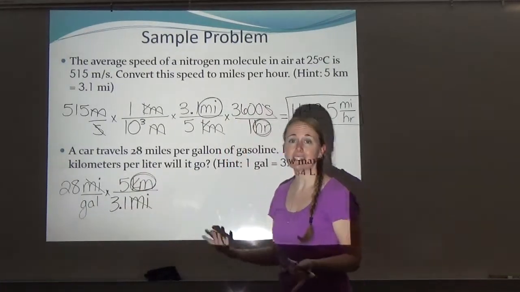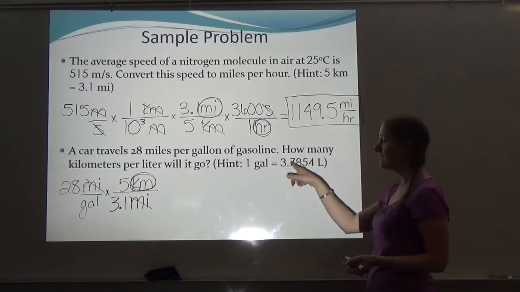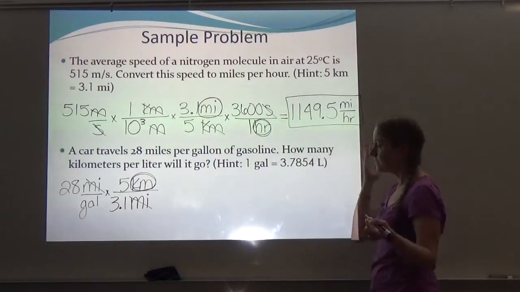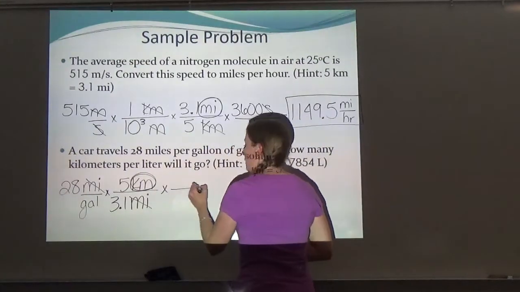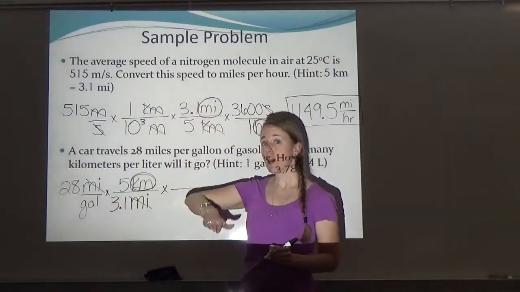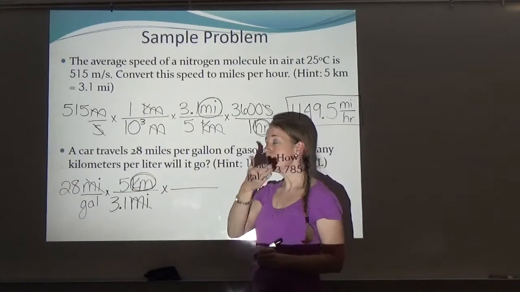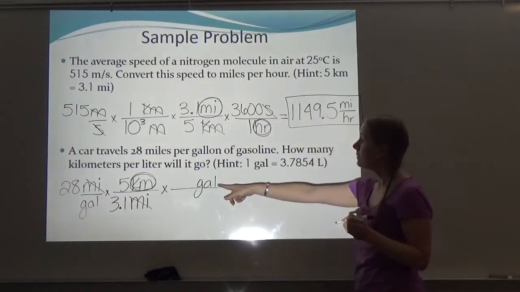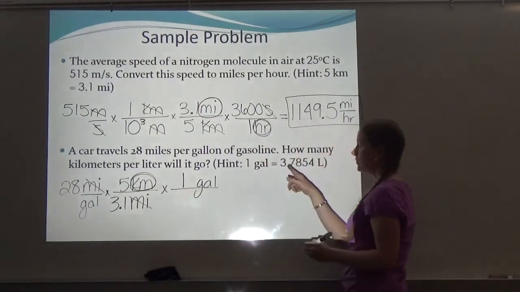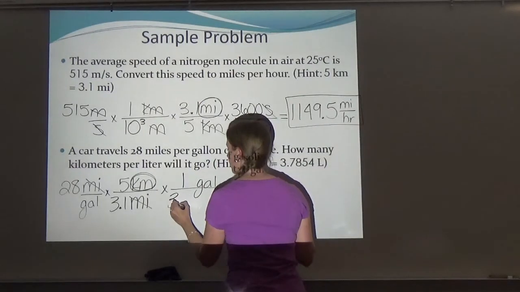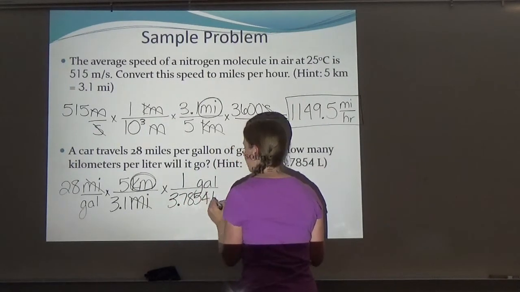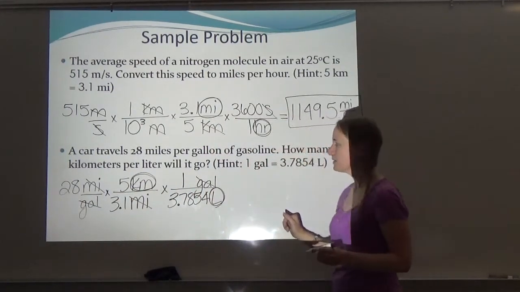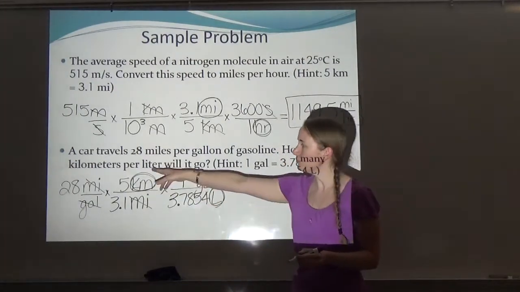So now I need to get gallons to liters. So if you look, I gave you another hint here. For the hint ones, those are ones that obviously you would not need to memorize. Okay, like I don't have this one memorized either. All right, so remember we're changing gallons and it's in the denominator. So the golden rule says if the unit's in the denominator, we put it in the numerator to cancel. So how many gallons? 1 gallon equals 3.7854 liters. So my gallons cancel, and I'm left with liters on bottom now. So see, now I have kilometers per liter, which is what I want.